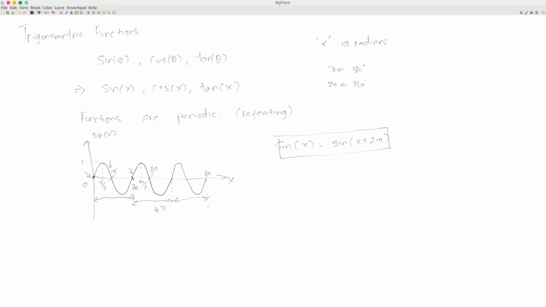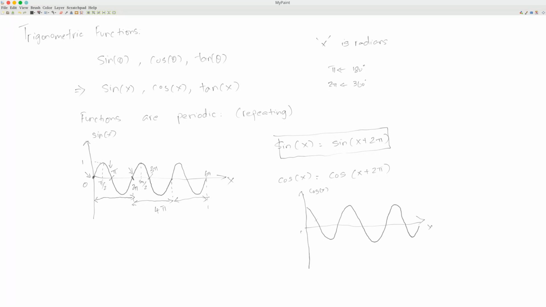Just like a sine function, a cosine function is also 2 pi periodic. In other words, cosine of x would simply equal cosine of x plus 2 pi. The nature of a cosine function, however, is slightly different from the sine function. If you observe a sine function, when x is equal to 0, it had a value of 0. But a cosine function, on the other hand, would have a value of 1 when x is equal to 0. But the function is still periodic.